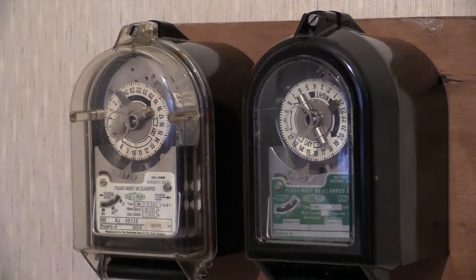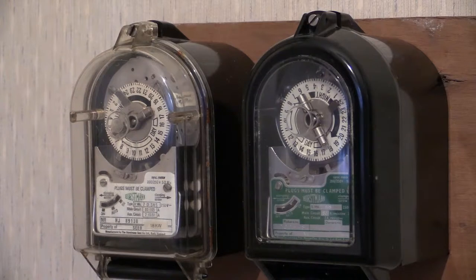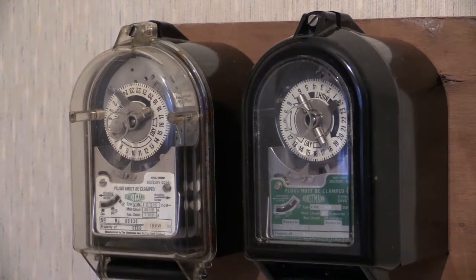As can be seen, there are two types of case which can be used for the VMK 7. Either time switch will fit into either case. The one to the left has got a one-piece polycarbonate front case, and the one to the right has got a Bakelite black front case with a polycarbonate window inserted into the front of it, which is held in place by five screws. The advantage with the one-piece polycarbonate front case is that they are a little more tougher and immune to taking knocks and bumps.